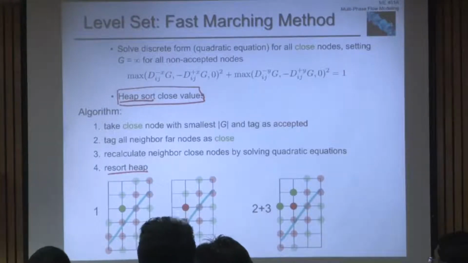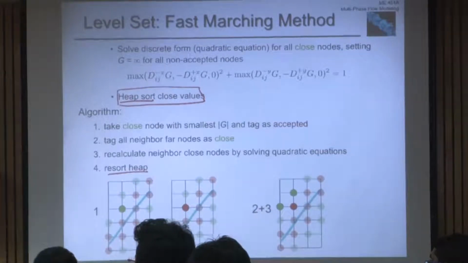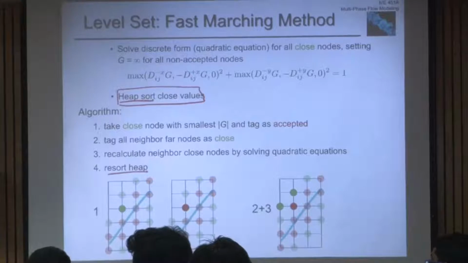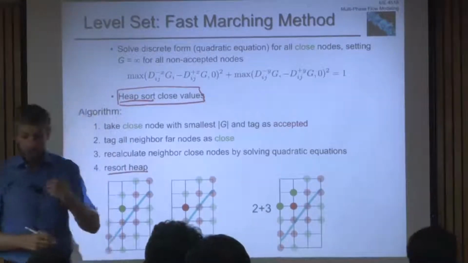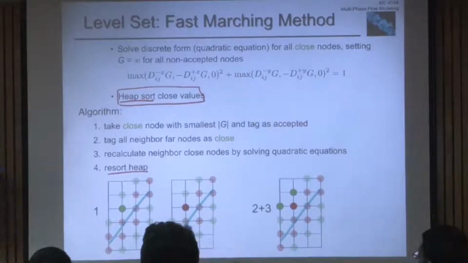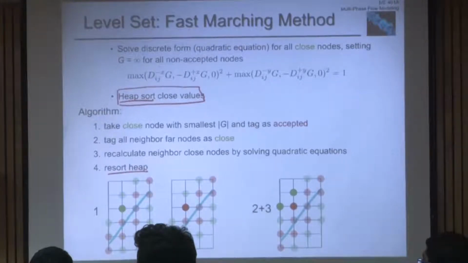The very bad thing about that algorithm, well, there's really two bad things. The first bad thing is that it moves the interface. It's not free of diffusion. It has numerical diffusion because this good enough gradient is not a very high accuracy gradient. This is a scheme that's very difficult to extend to high order accuracy. Extremely difficult because that involves sorting many more points. And also it's a scheme that's a pain to parallelize.